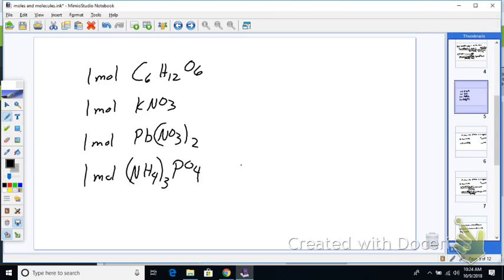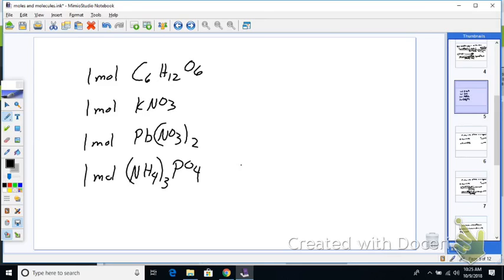Okay? So, we have this idea of a mole. So we have a mole of this compound. And if we have a mole of this compound, then we've got these subscripts, and those subscripts will give us an indication of how many atoms are in that compound. So, if we have one molecule of this, how many atoms are carbon in that compound? 6. Does that make sense? How many atoms do we have of hydrogen? 12. Don't get much easier than that. And then how many for oxygen? 6.